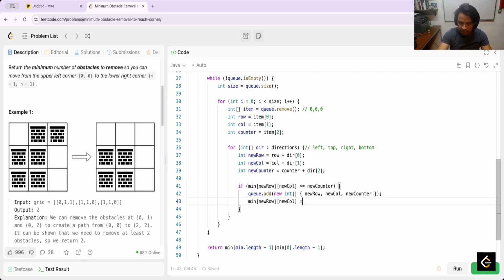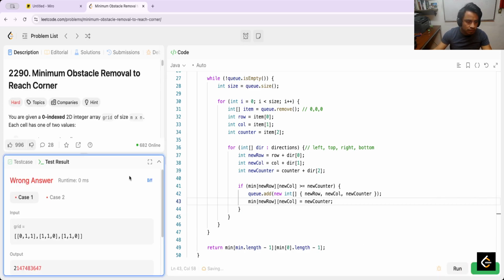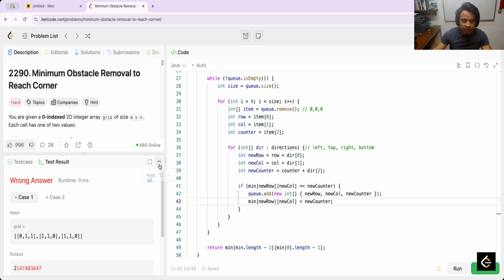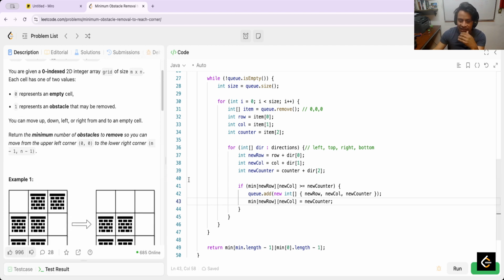Here, set that. Now the new value is a new counter. Okay, still the same, but this is the idea. Min in the position row, new column, is equal to new counter. The new minimum.